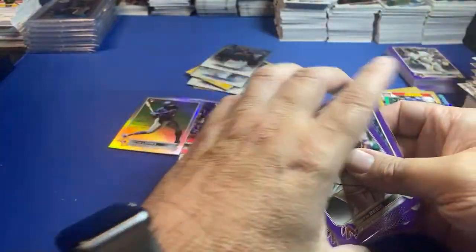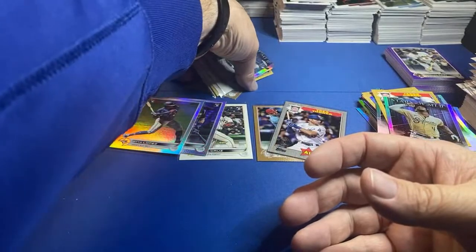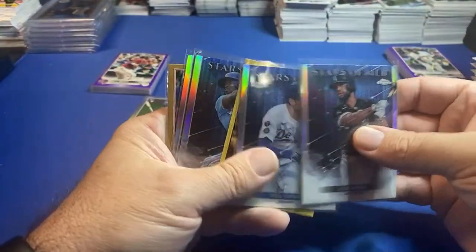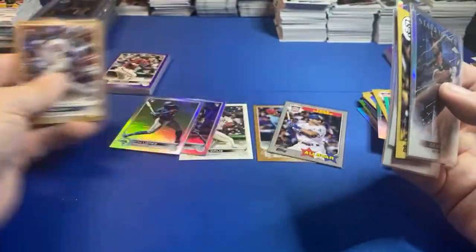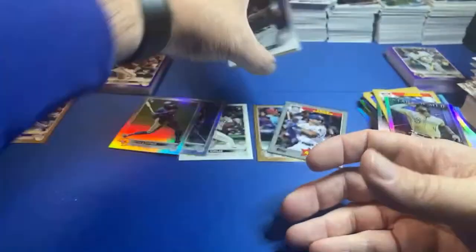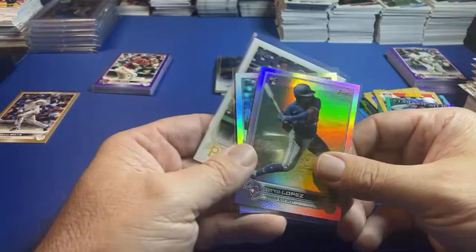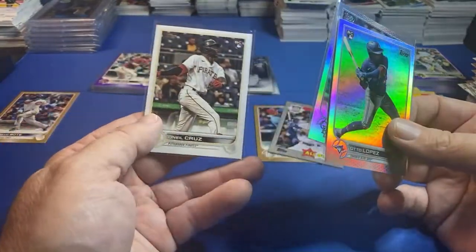My Nico Hoerner collection. And then a little stack. I like these chromes. I always sleeve the chrome. Gotta love Topps Chrome. Put the Vladdy with that. Bodie for the PC. Picked up a few cards for the PC. I kind of like these rainbow foils just to throw them in a box and then see what happens. You never know. O'Neil Cruz.